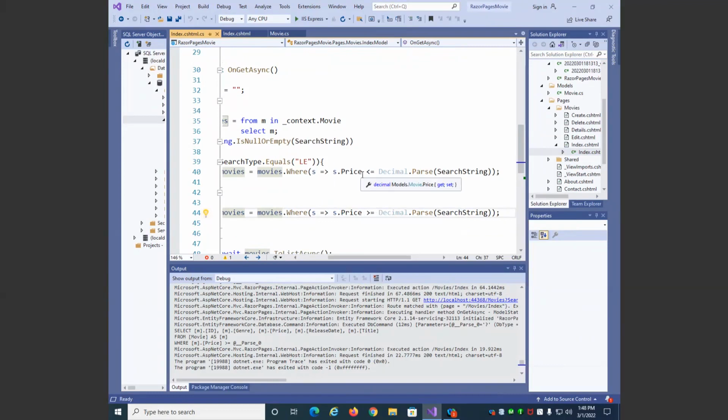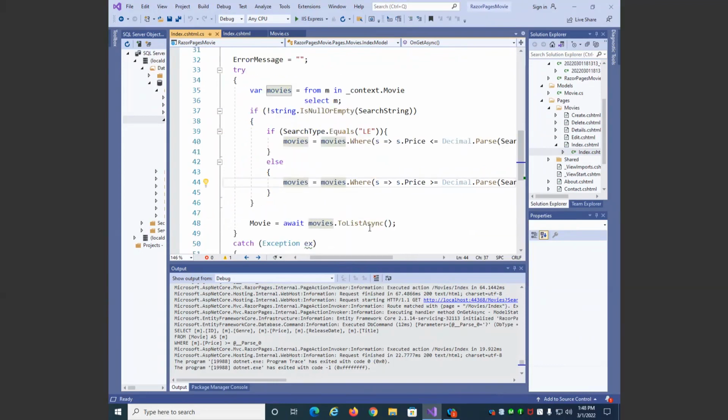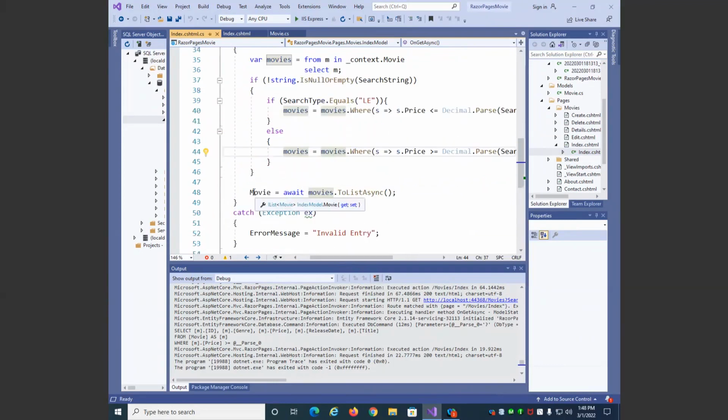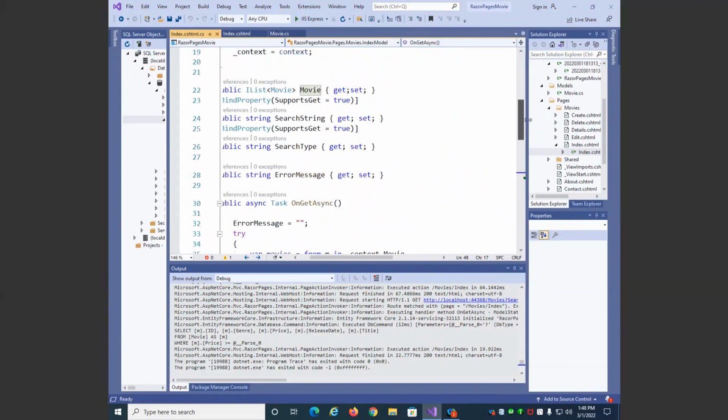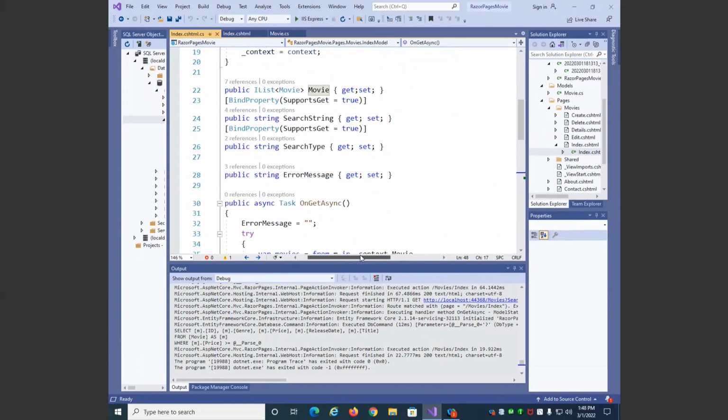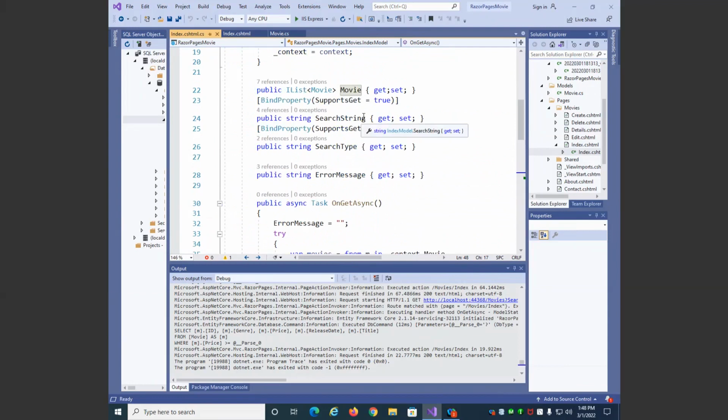Otherwise, it looks where it's greater than or equal to the value in the search string. And then this is sort of the make it so function. This goes and actually performs a query and returns the list and populates this IList named movie that contains a list of movie objects.